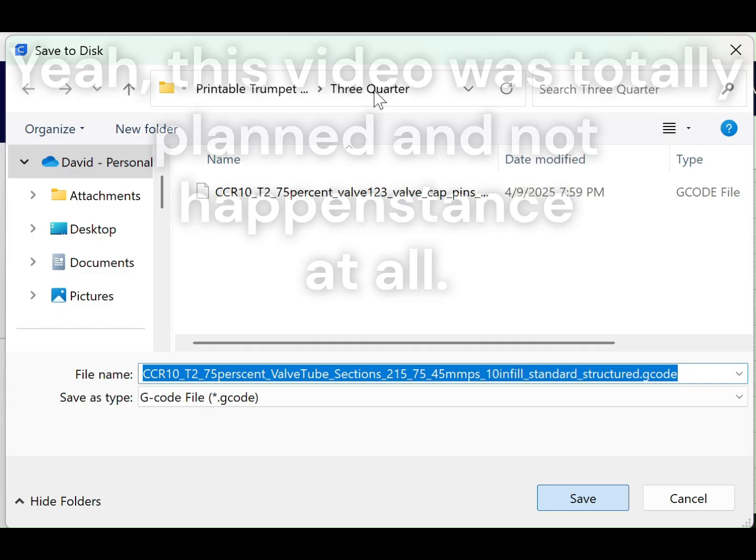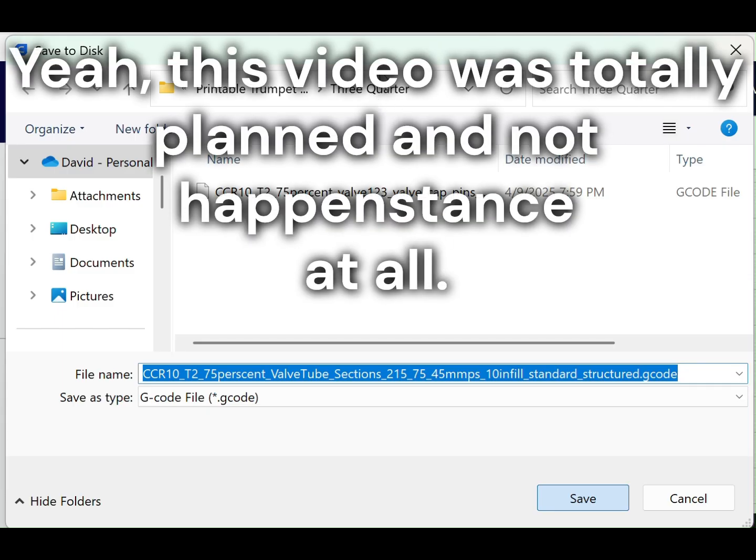I should also mention that these are all in their own 3/4 folder. So I actually have different stuff for that.